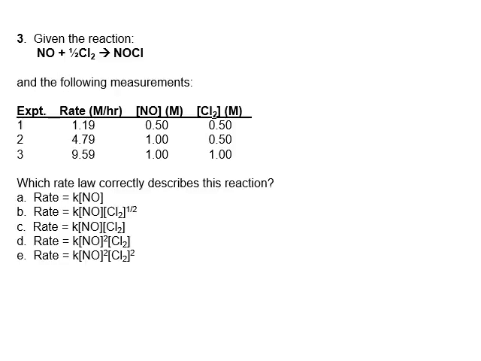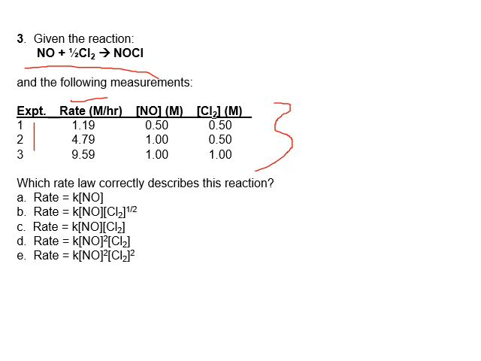Okay, this one I think is in here twice. Given the reaction NO plus 1/2 Cl2 gives NOCl, and the following measurements. So these are kind of fun. They're like a puzzle. What rate law correctly describes this? I think we've already done this. And if we haven't, I think we'll do it again later. So here they switched it up and they put the rates over on the left. And here are the experiment numbers or the run numbers.